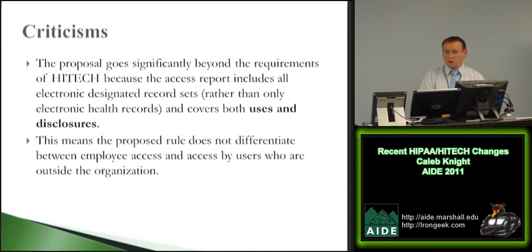Well, under this accounting for disclosures rule, the patient could just go to the hospital and say, give me the accounting for disclosures. And the hospital or the doctor would just have to give them a list of everyone who's accessed their information. So you basically have a spreadsheet or a printout that has all that information in one easily generated report. So it's probably not going to have a huge effect on the outcome of litigation, but it's going to have an effect on how easy it is for a plaintiff's attorney to find out who's accessed a patient's records.